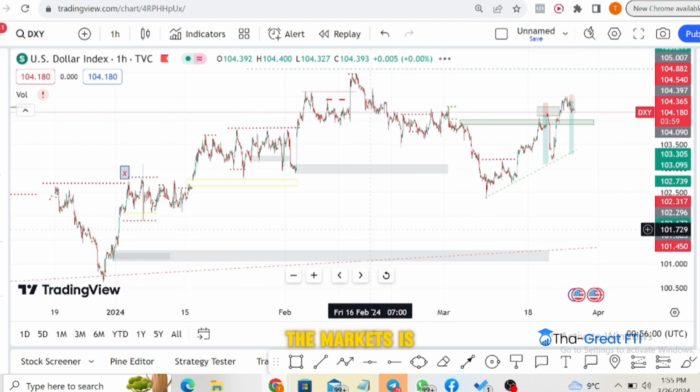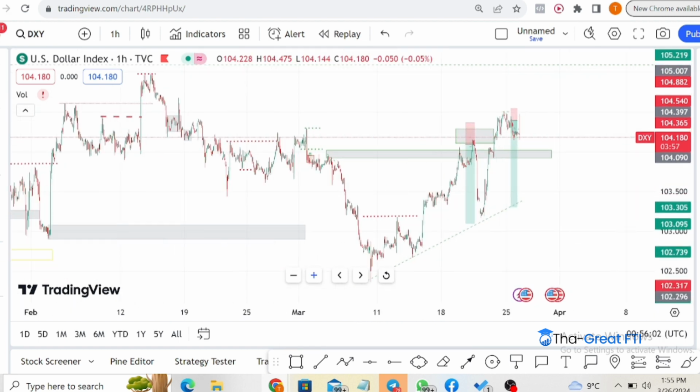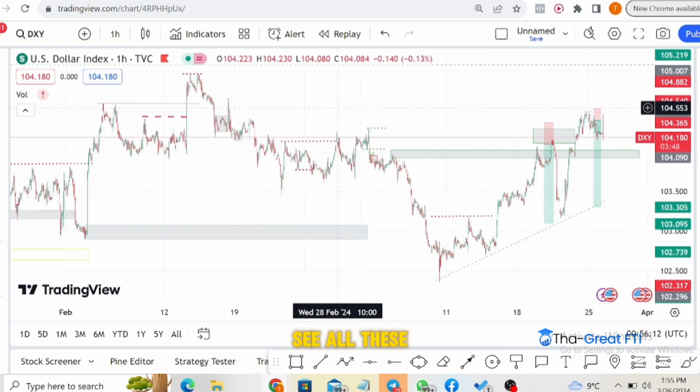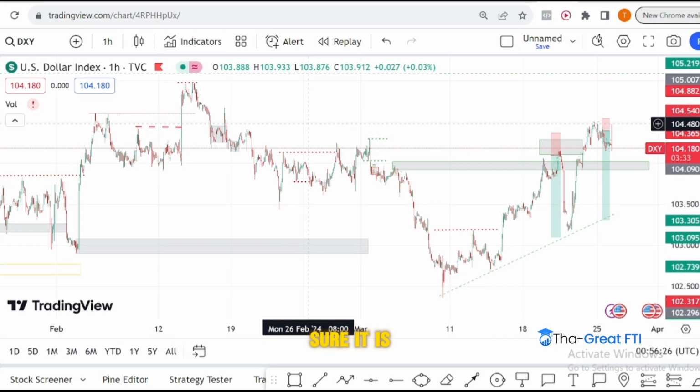Let's see what the market is doing. I really don't trade much with indicators, always just pure price action. I'm sure you see all these lines that I draw. This is due to my own strategy. It's more like me marking the highs and the lows and all of that. I'm not sure if it's useful to some of you, but I understand what I can see, so does my student.